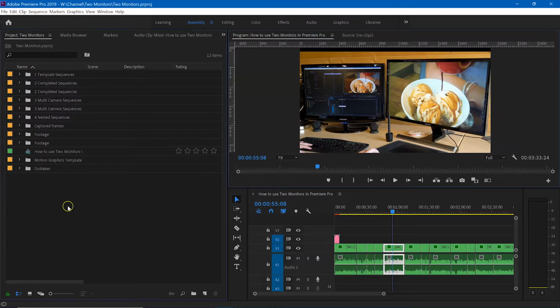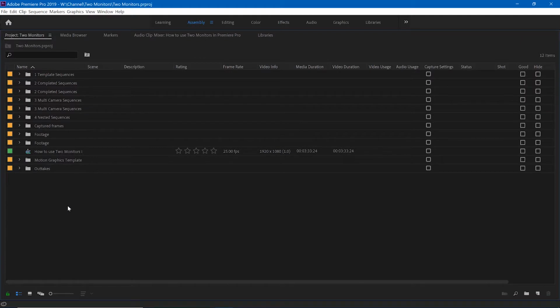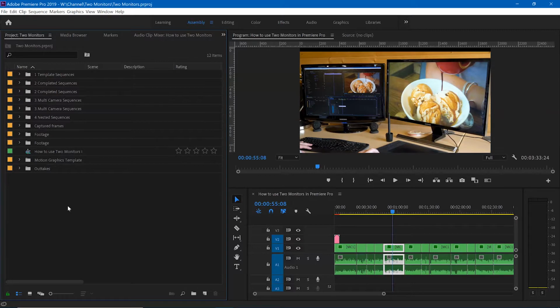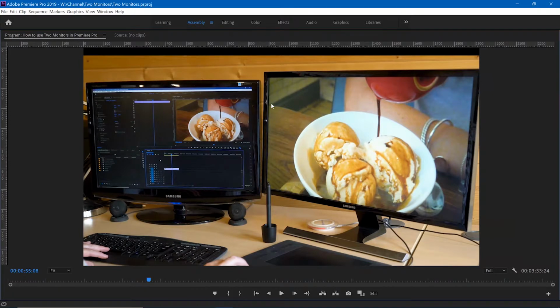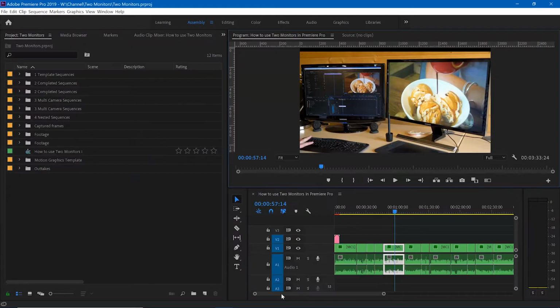So that's really useful when you're in the project panel, because if you press the tilde key and maximize that window, then you'll be able to see all of the various columns of information that may be useful to you in organizing your content. Just press it again and go back to continuing editing. It's also useful in the program monitor or the source monitor within this group at the top right, because you can make that full screen and view your video as it goes along, and then you can return it back to normal. So that tilde key for maximizing and restoring your project group is really useful.